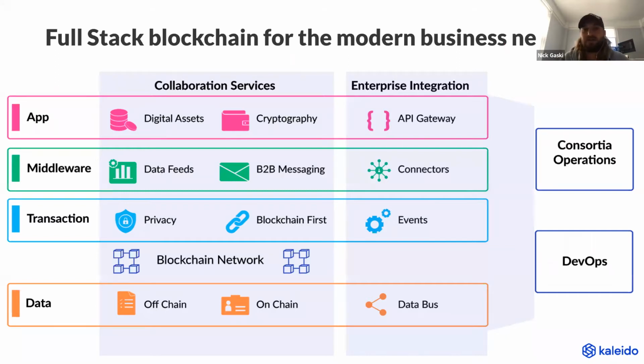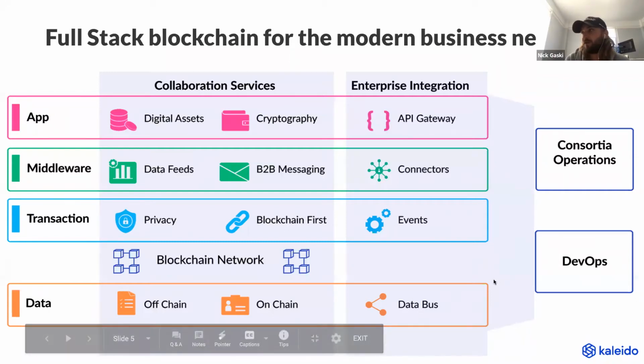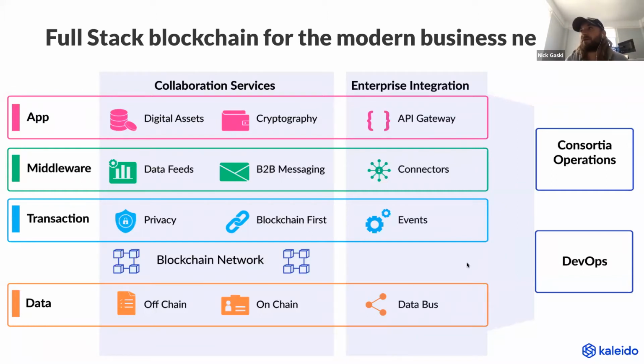You need a lot of answers around data. Where is data stored? How do we integrate with our private off-chain data? What's kept on-chain? What's kept off-chain? We'll really harp on this today, this bottom layer here. At the transactional layer, there are certain blockchain transactions that can't be public. We can't use Geth and proof of authority for everything. We might need to use Quorum or Besu along with Istanbul BFT and do private transactions.